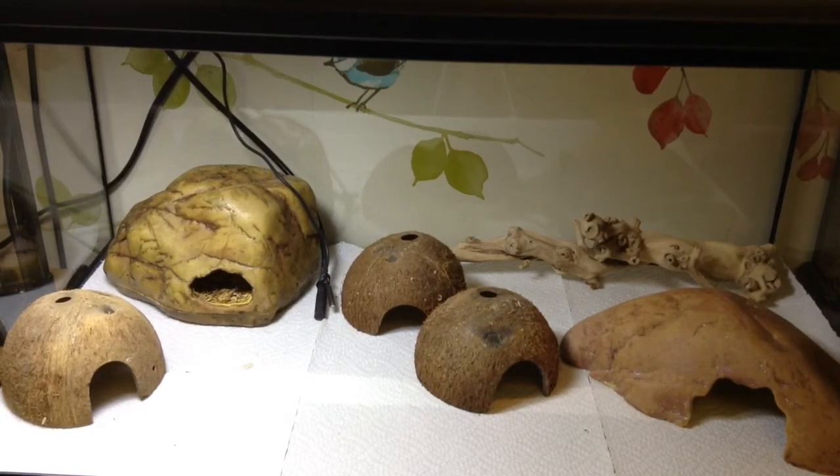If anybody knows me, they know that I hate sterile setups, and yes, I do absolutely hate this setup right now. But I'm waiting for Arcadia Reptile — a product company that I think is really good for reptile stuff — to release the bioactive substrate for arid conditions. When that's released, I'm going to live-plant this, get that substrate, and go for all-natural decor, so all these resin hides will be going. He's doing absolutely great — he's hidden away at the minute and he's only been in here a few days, so I'm not going to take him out to stress him.